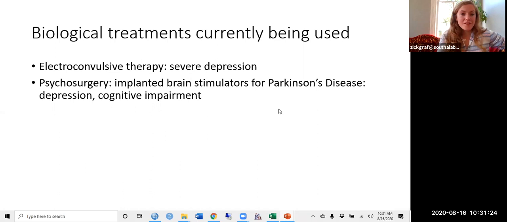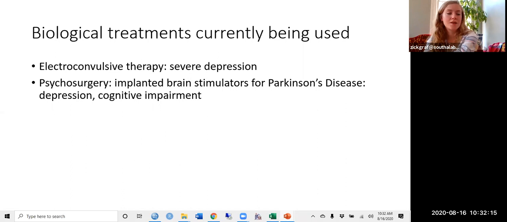So an even more invasive and even more last resort treatment than ECT, electroconvulsive therapy, is implanted deep brain stimulators. These are used in cases where there's brain damage. Parkinson's disease involves degeneration of the substantia nigra, which is a part of the basal ganglia where dopamine is produced. And dopamine from that region of the brain is involved in initiating movement. People with Parkinson's disease, as their brain stops producing dopamine, start being unable to control their movements. Their movement becomes jerky, they have tremors, they sometimes freeze in place. So psychosurgery to implant a deep brain stimulator in the basal ganglia can help those cells to produce more dopamine, and it can alleviate the motor symptoms of Parkinson's disease.